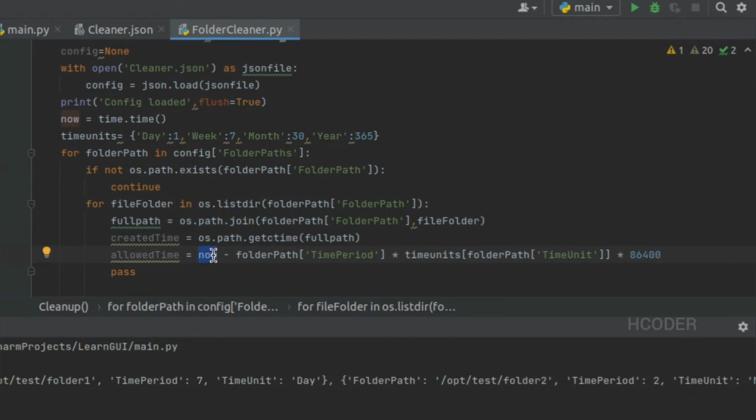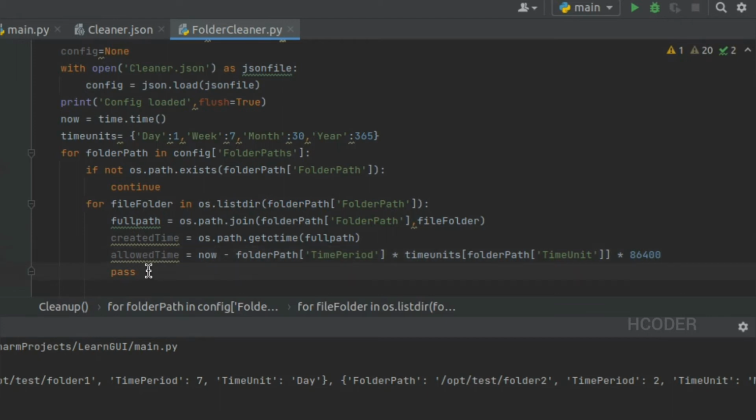Since everything is a timestamp, we need to specify everything as seconds, so we are doing just that. So we have separated the current time minus the time interval specified in the config. That gives us the allowed time.